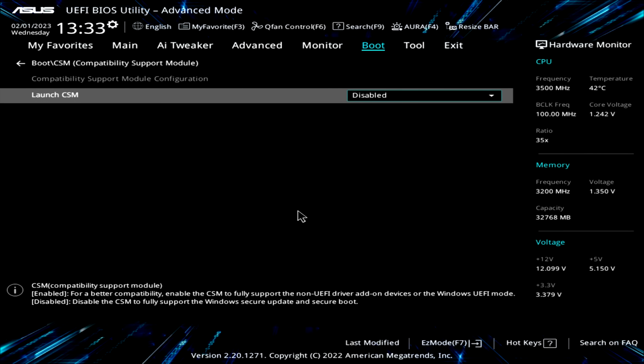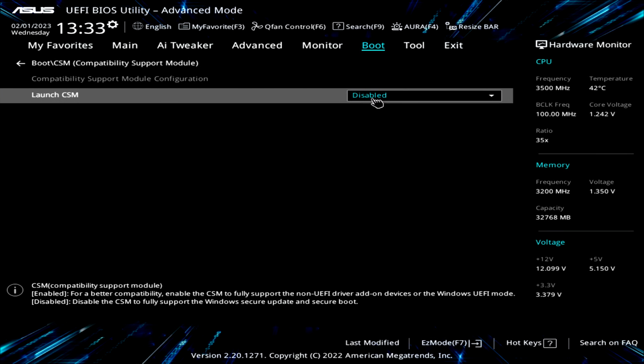Like I said, you have to be using a GPT partition. I can't reiterate that enough. If you disable this and you're using MBR, you're going to leave your system unbootable. So make sure to remember that and follow the link that I showed before, and I'll go ahead and tag it here too. So if you need to convert to a GPT partition, you can.